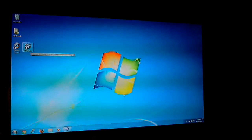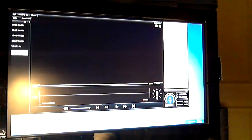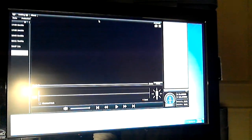It causes some instabilities. So the player is going to render a little funny on this screen. I had to increase the resolution so that you can see the whole player interface. There we go. And it does not render the title bar. I don't understand why it does that on this machine. I did this on my machine at work and it worked fine. And it's a Windows 7 machine, so I don't know what's going on with this.